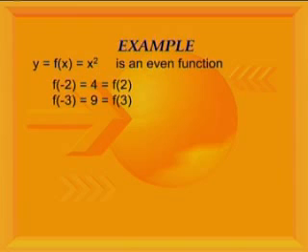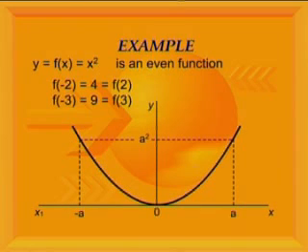In general, if we take the square of x, it is x square, and if we take the square of minus x, it is again x square. So f of minus x is equal to fx for this particular function, which is fx is equal to x square. And you can see the graph of this in the diagram. You remember this is a parabola opening upward, having the vertex at the origin. In this graph you can see that the graph is symmetrical about the y-axis.